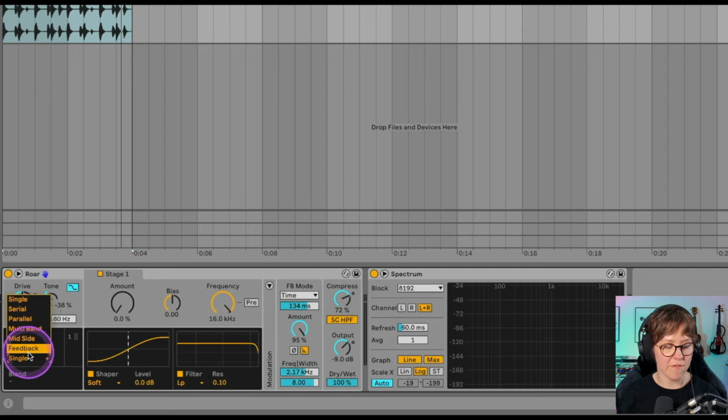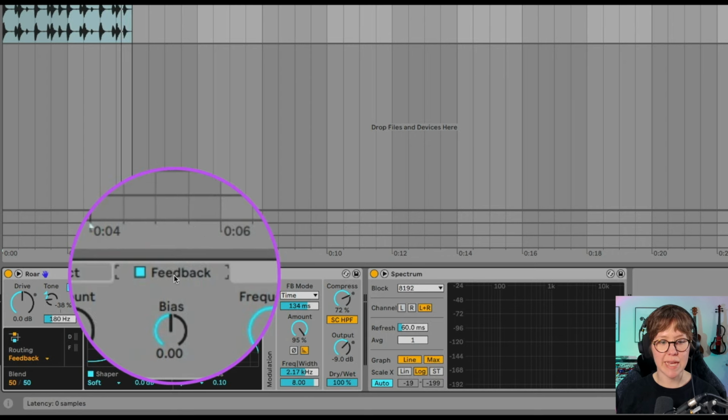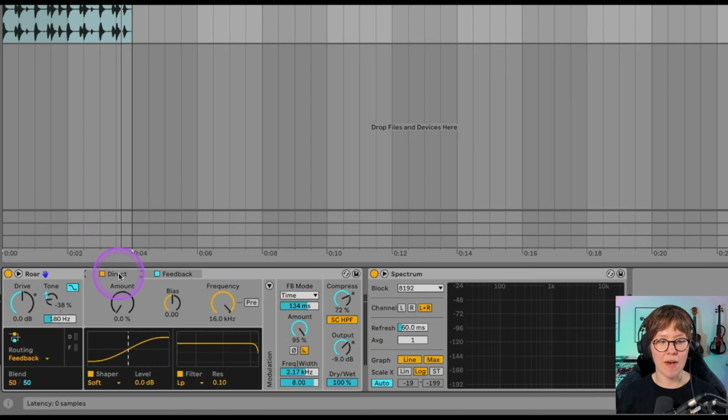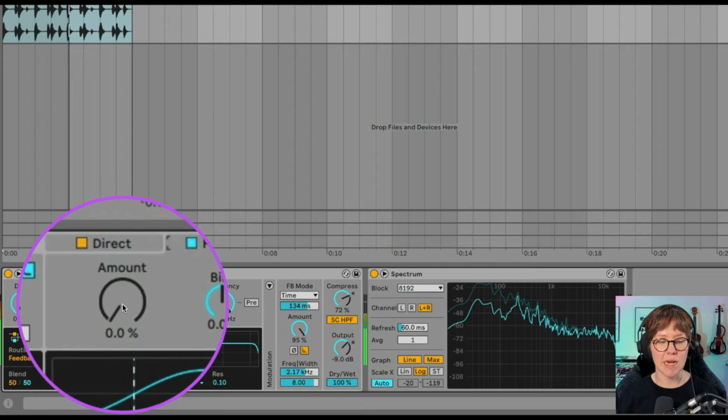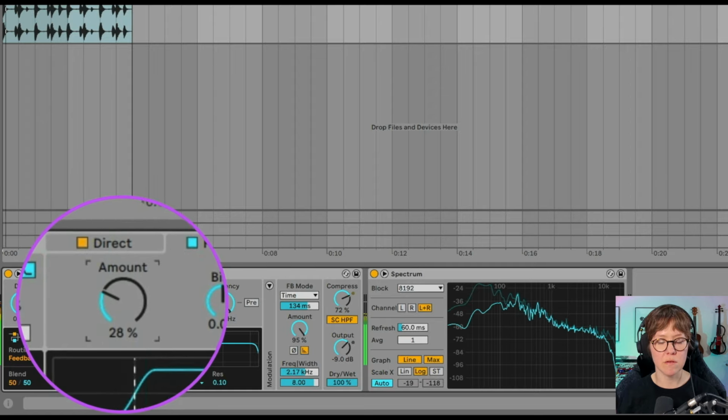Here we have feedback, okay? So that allows us to have a mode where we have direct and feedback gain staging areas. Now the direct signal is the main signal, so these drums here, and the feedback we can saturate by itself, the actual feedback signal. So now we have a lot of feedback going. Let's add some saturation to the feedback signal.